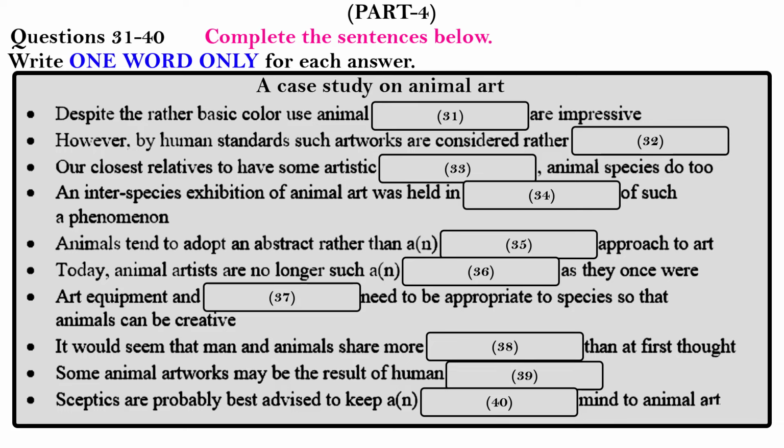Well, I have a shock for you all. What I'm about to tell you next will help you understand the title of my lecture. All the slides I showed you previously are of artworks made by, wait for it, animals. Yes, I heard a few gasps in the audience when I said that.